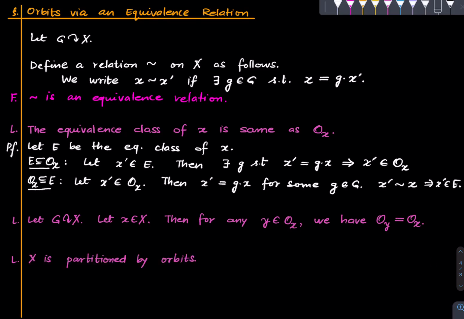And another consequence of the above thing is that if G acts on X, then X is partitioned by the orbits. Equivalence classes partition any set. So if you have an equivalence relation on a set X, then the equivalence classes partition it. We just showed that the equivalence classes are precisely the orbits, right? And therefore, the set X is partitioned by the orbits. Again, we did not need to resort to all this language. We could have proven this directly using the definition of an orbit, but I think this is better.